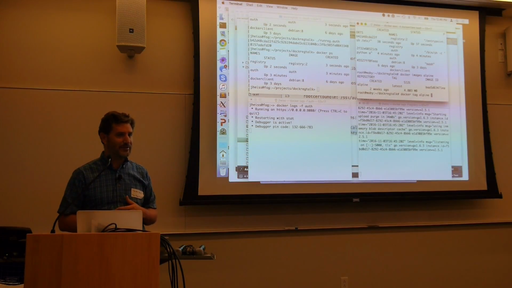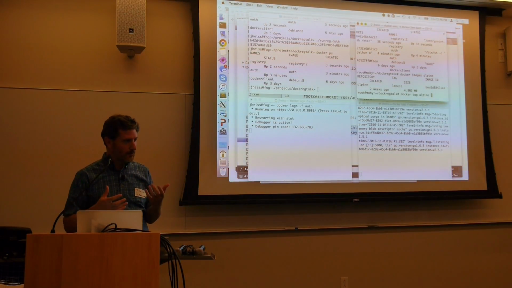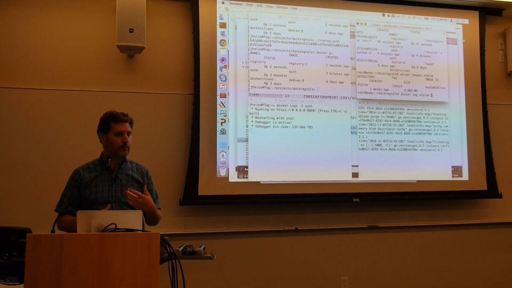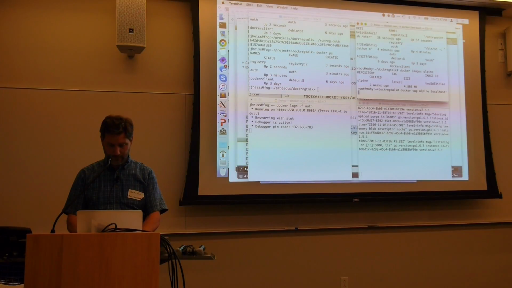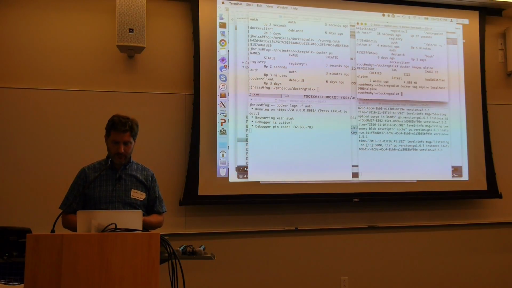If your image looks like that, then Docker goes, oh, that must belong to a registry, and so when you say push and pull, it will extract out the hostname and port and push to that instead of to the public Docker Hub. So we're going to take the Alpine image that I got from the Docker Hub, that's just called Alpine, and tag it with a name that includes our registry. So now we can try to push this.